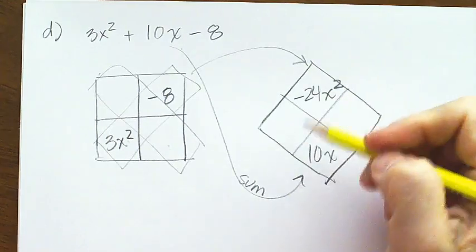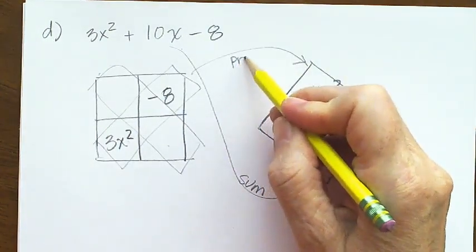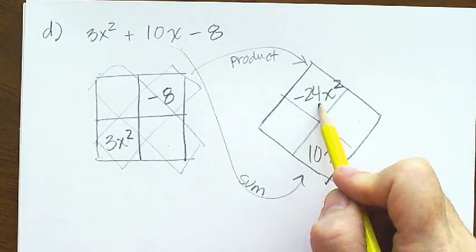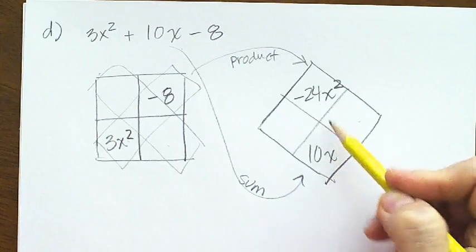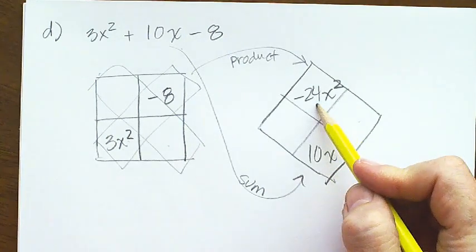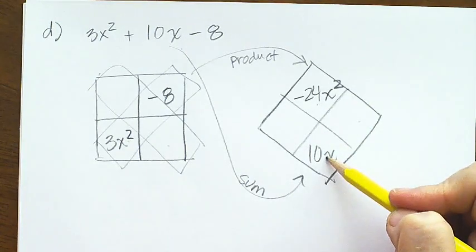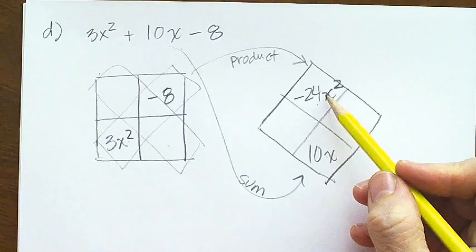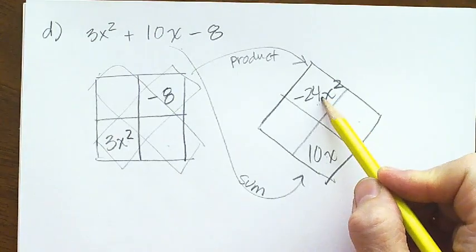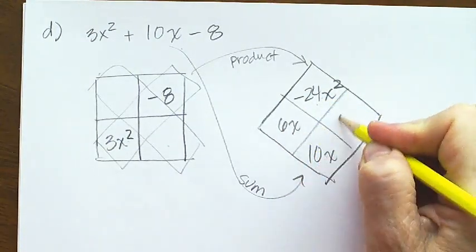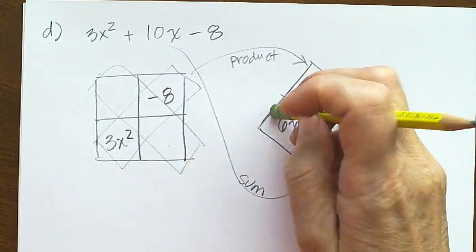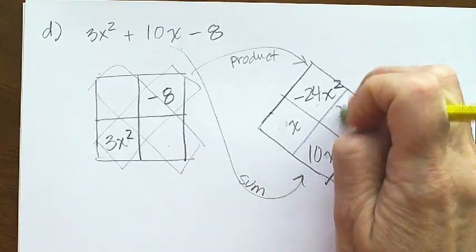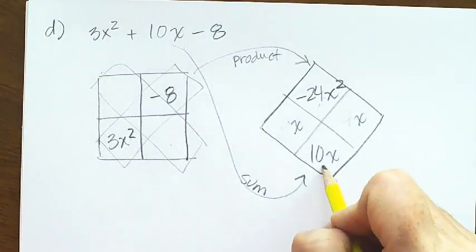You're looking for two terms that when you multiply them, you get negative 24x squared. When you add them, you get positive 10x. So think about it. What can you multiply to get 24? 8 and 3, but 8 and 3 is not going to add up to 10, no matter which one is negative. What about 6 and 4? That's going to work. 6x and 4x, when you multiply them, you'll get 24. Oh, wait a second. That's not going to work, because you've got to make one of those negative, and if you make one of them negative, that's not going to add up to 10.